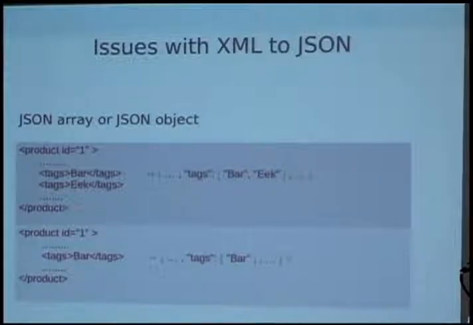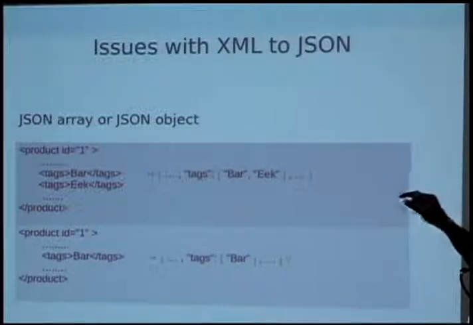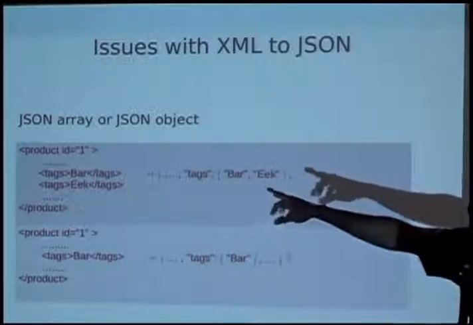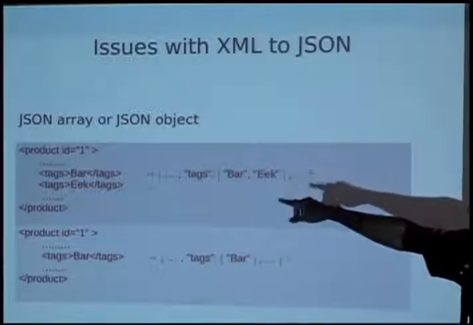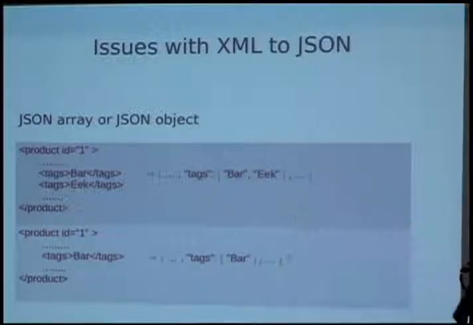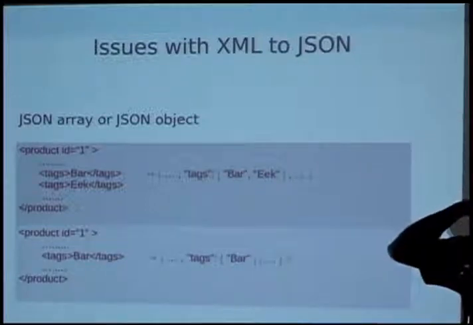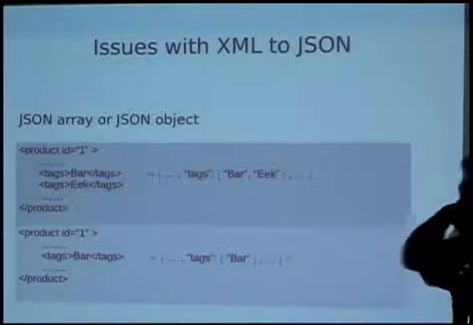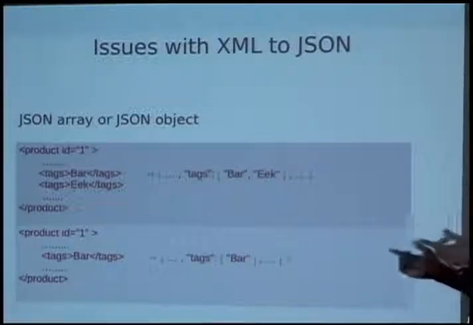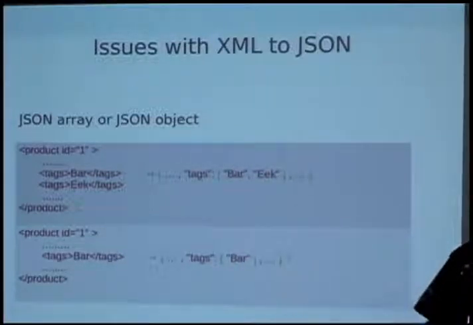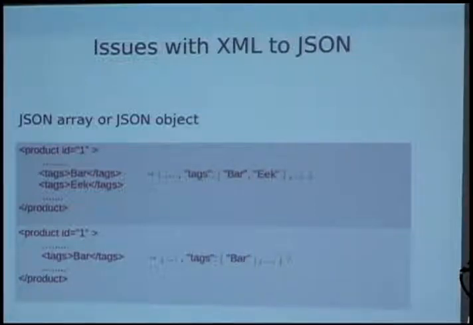And the other way around, XML to JSON, most applications identify whether it is a JSON object or a JSON array by seeing whether there is more than one sibling tag. If there are two tags at one level, then it identifies that it's a JSON array. But if we get one tag, it could also be a JSON array when transferred to JSON, so it can't identify that. It maps to a JSON object instead, so we end up with non-identical JSON messages.